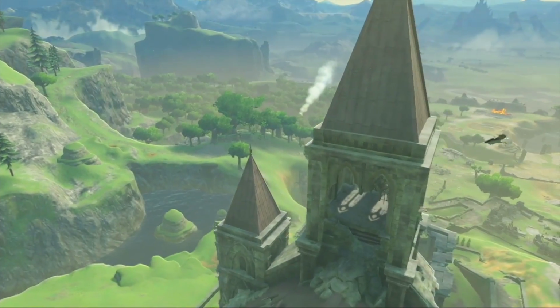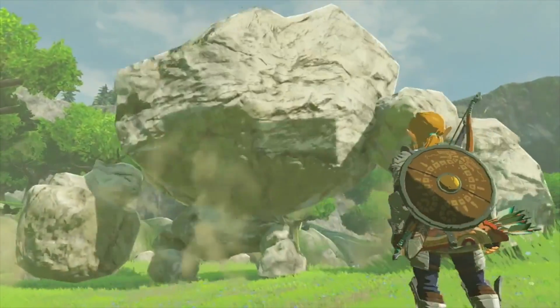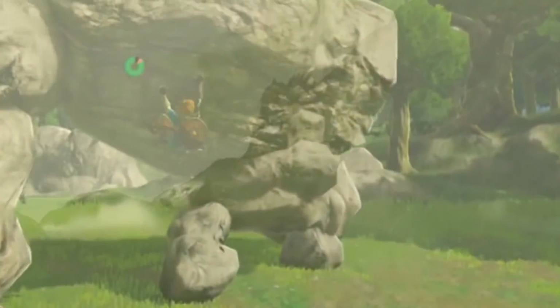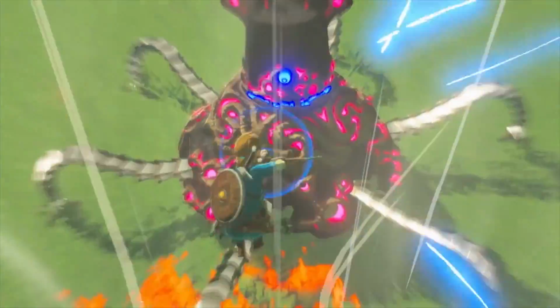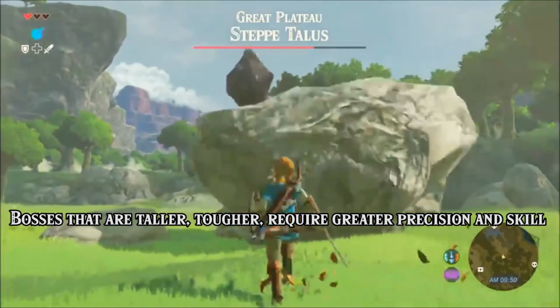Based on the official trailer, it appears that there will be more mini-bosses or bosses which seem to be climbable, where the skill will be demanded in order to take down, for instance, the skeleton beast. But why does this all sound so familiar? After all, the bosses seem to be taller, tougher, require greater precision, and some are even climbable.